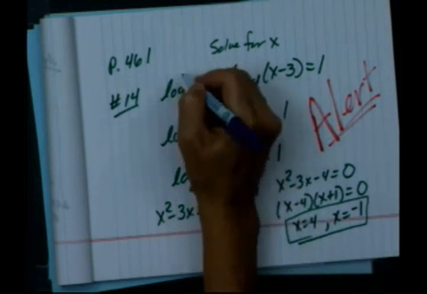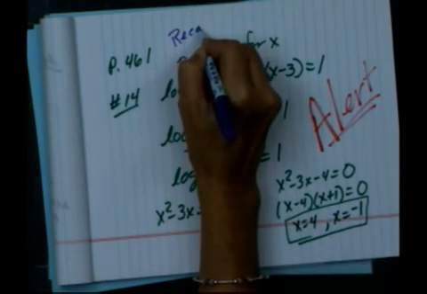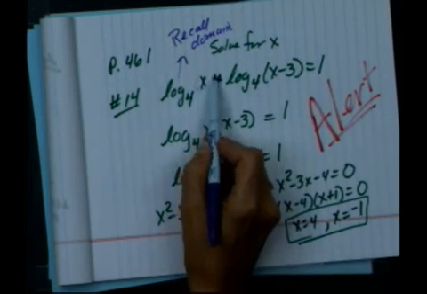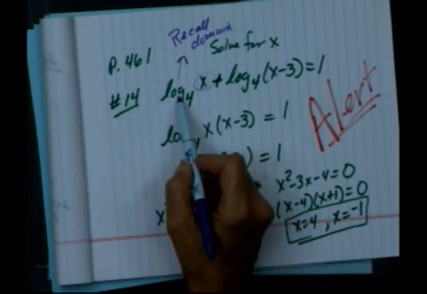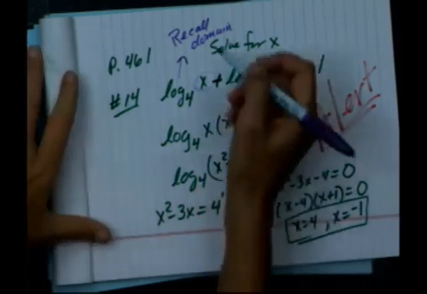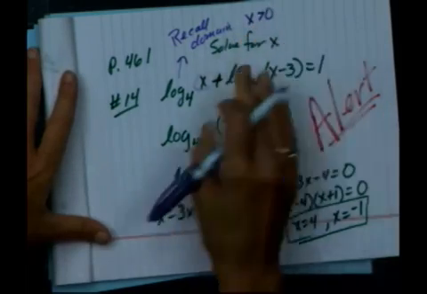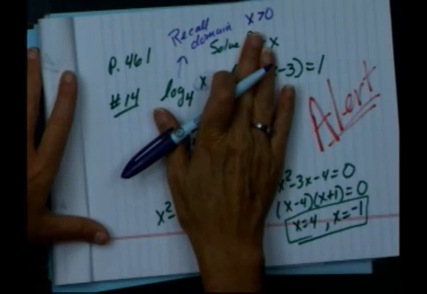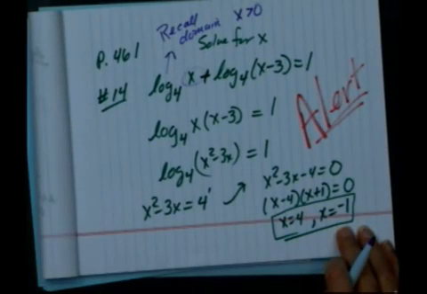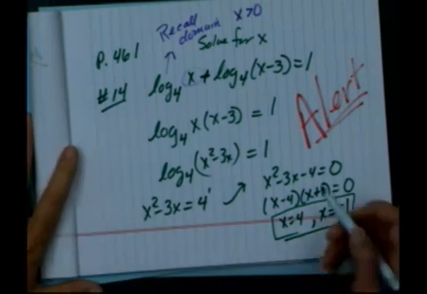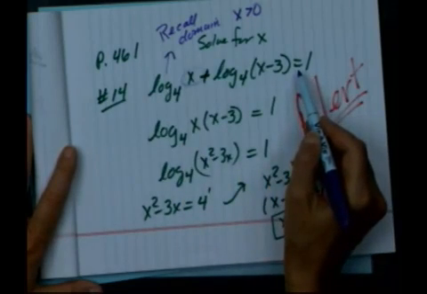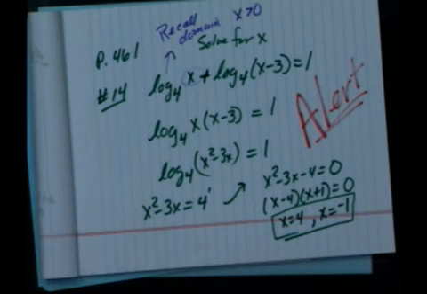Let's go back up here and recall domains. What must be true of x in order for you to be able to find the log to the base 4 of x? What must be true about this x, this argument? Recall, x has to be greater than 0. X has to be greater than 0. What did we just find down here as one of our solutions? Negative 1.